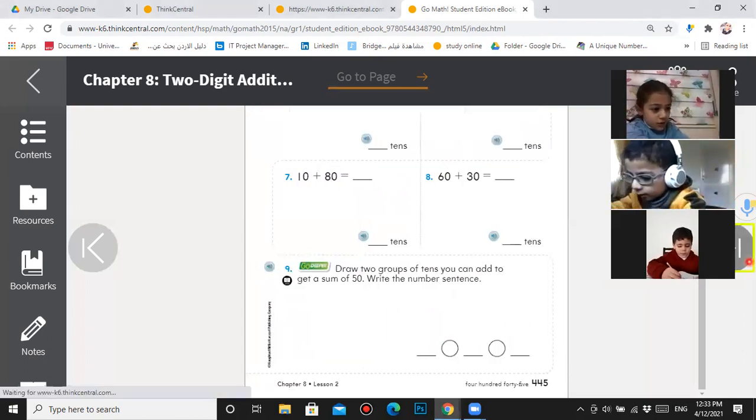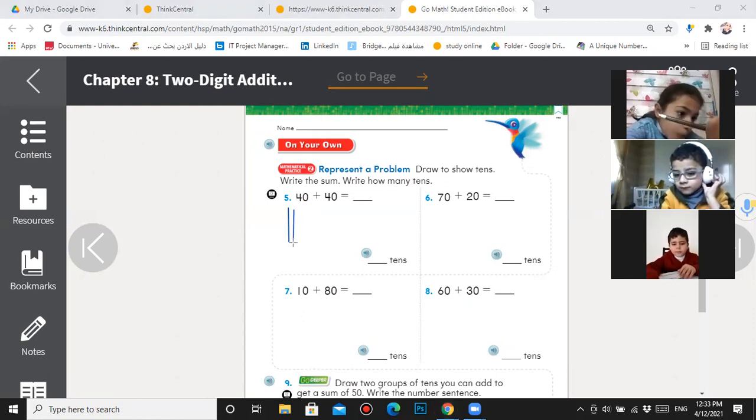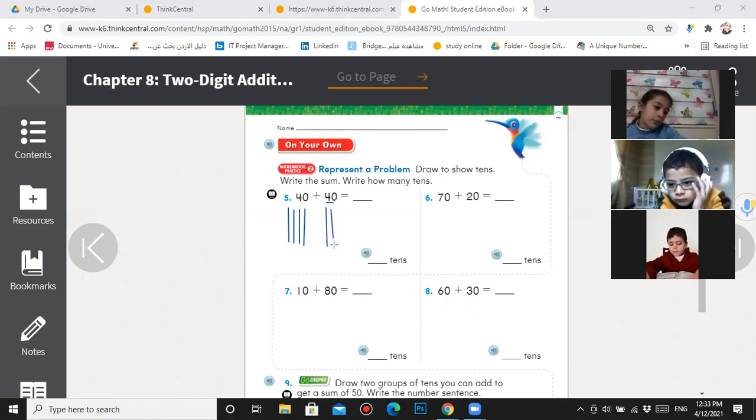Question number five with Wissam. 40 plus 40. How many tens in 40? Look. Four. I'm going to draw four tens. One, two, three, four. What about the other 40? How many tens in 40? Four. Going to draw another four. One, two, three, four tens. Can you count all of them together? One, two, three, four, five, six, seven, eight. I have eight tens. It's the same as 80. That is it.